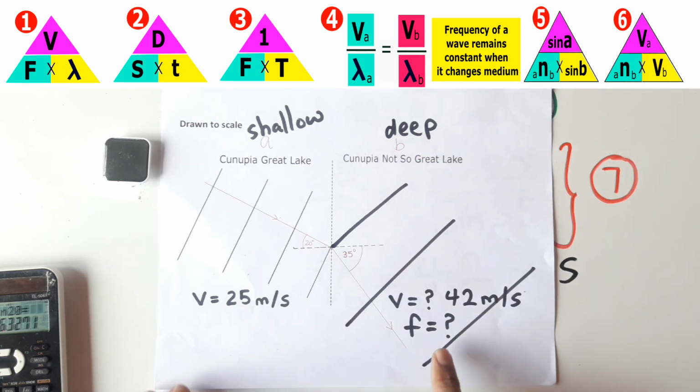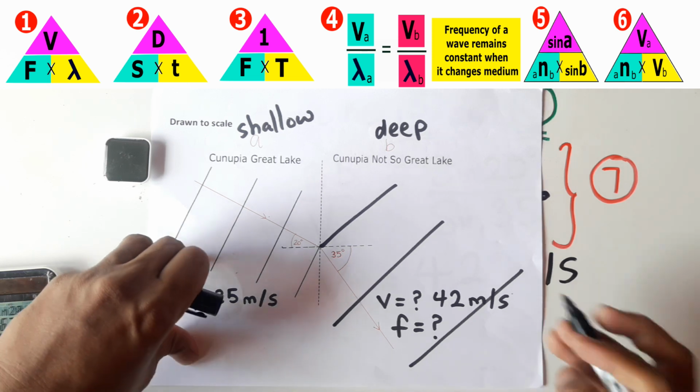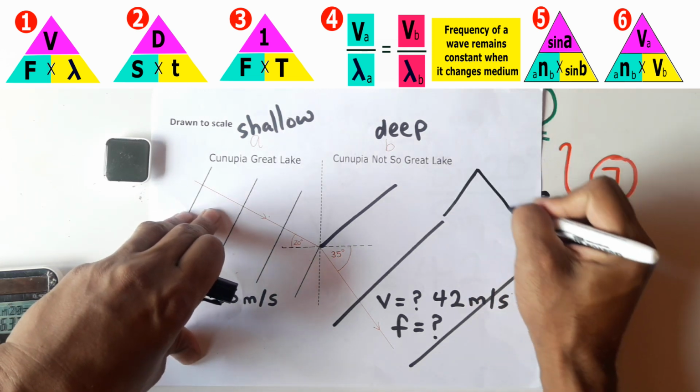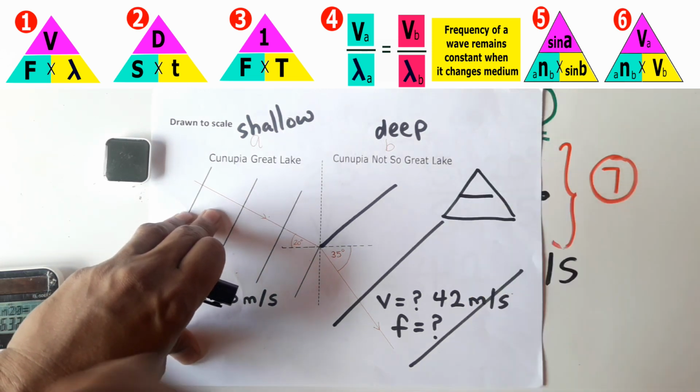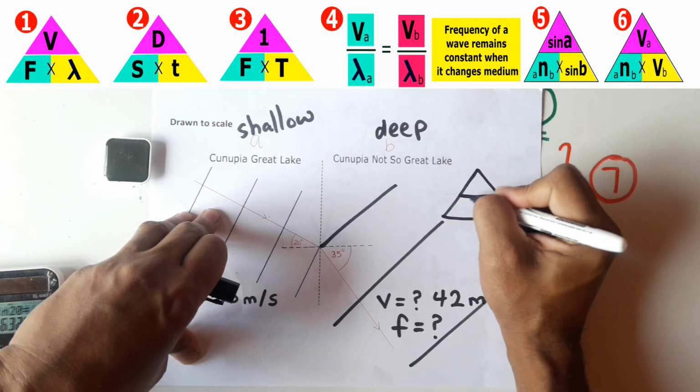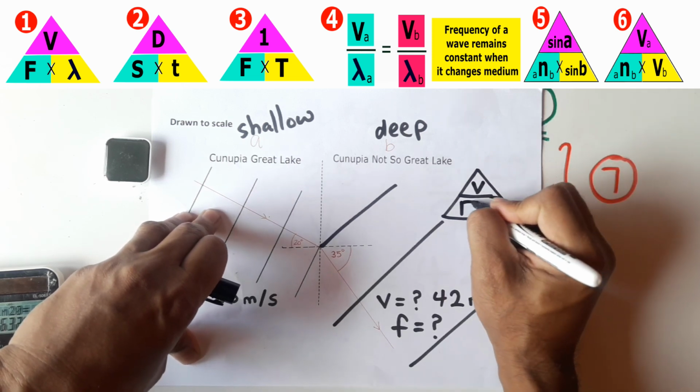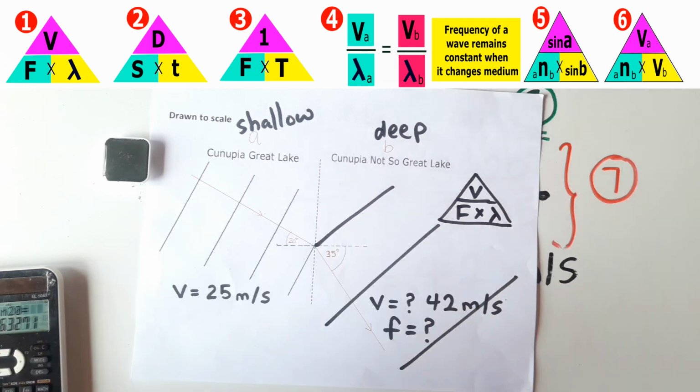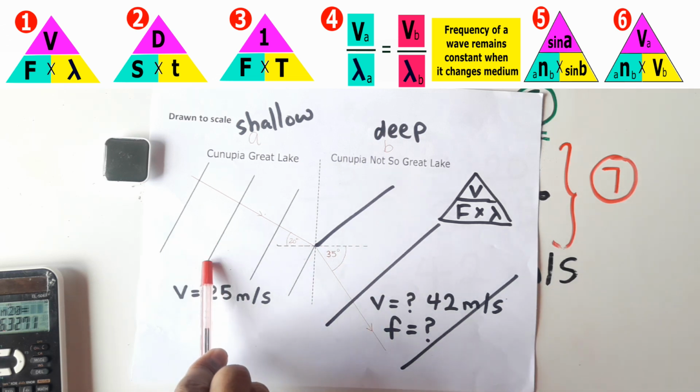All right, now there's another thing we have to find here, the frequency. Let's go back to formula 1, right? Formula 1. Velocity is frequency multiplied by wavelength. We want to know the frequency. We can take any region. Let's just remember the frequency in this region and the frequency over here is the same.